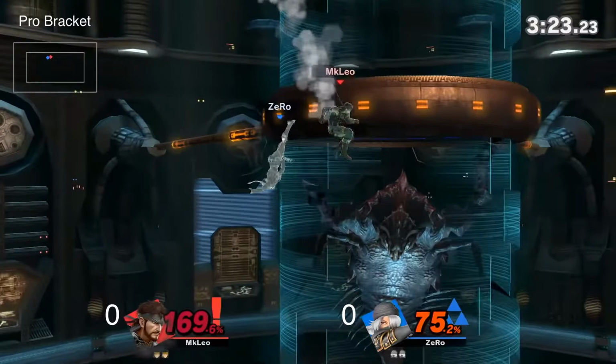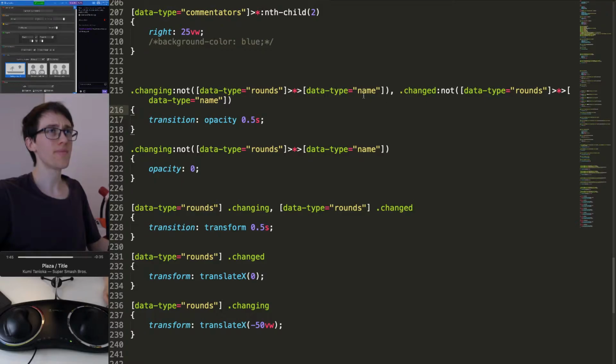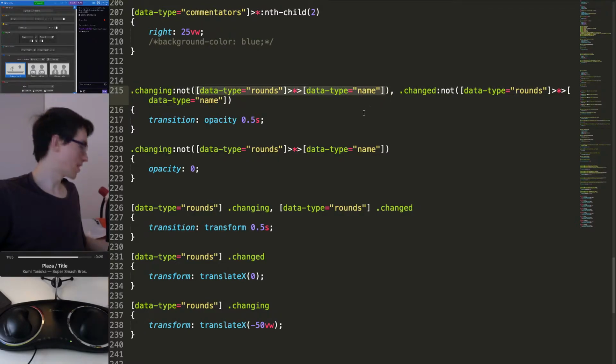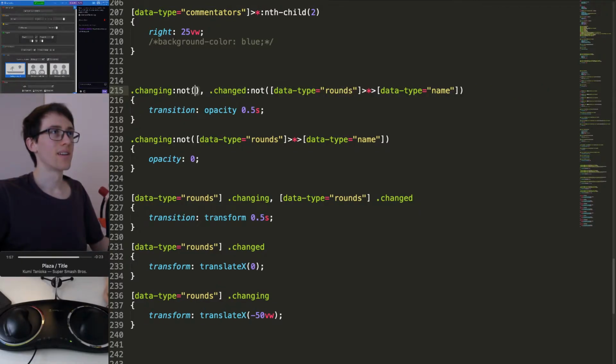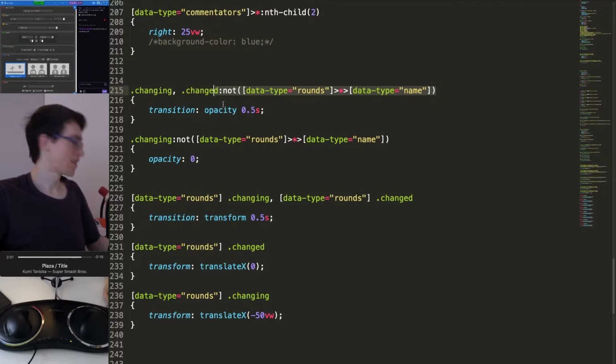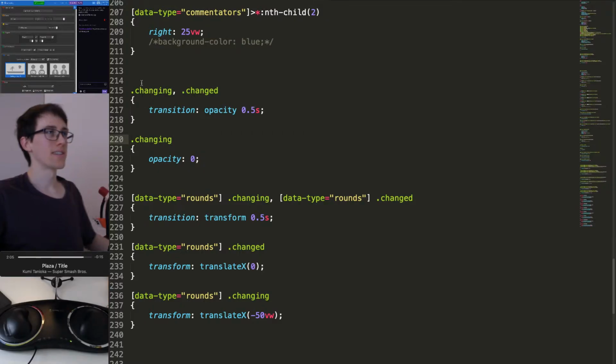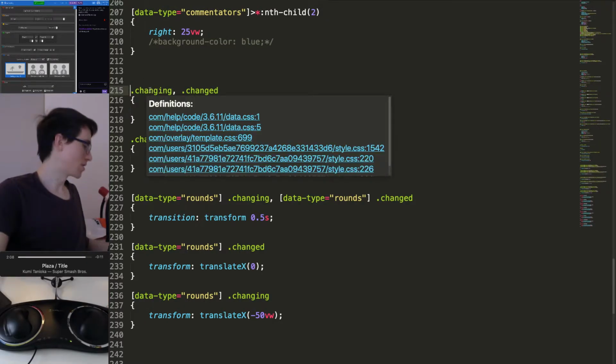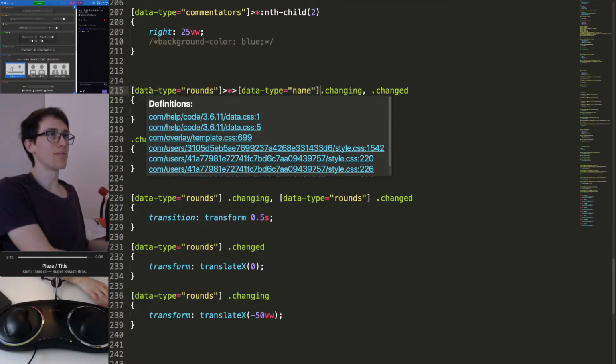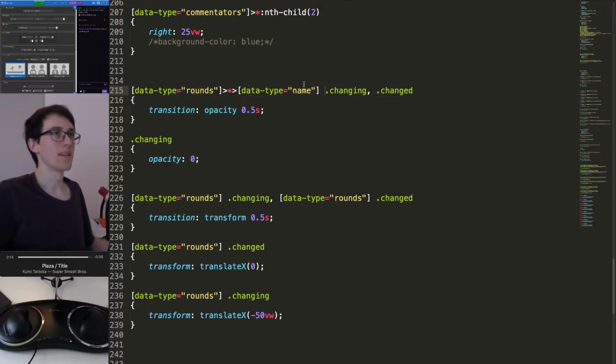So what I'll probably just actually, instead of have everything in this not query, I'm just gonna have this. Get rid of all of that, and I'm gonna have the scores have their own little transition.